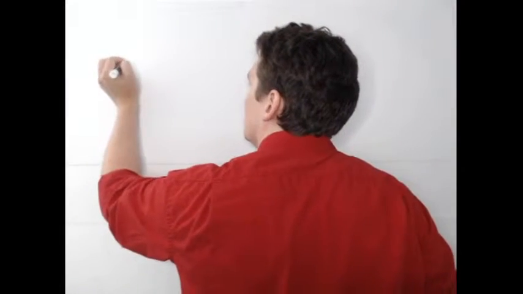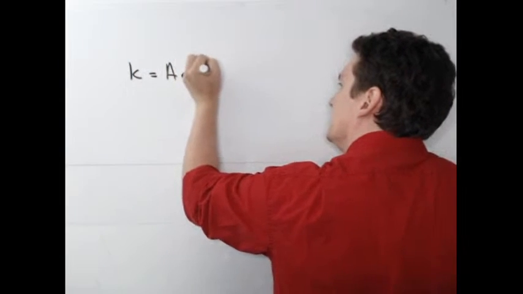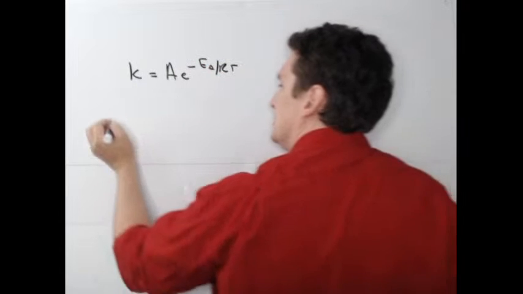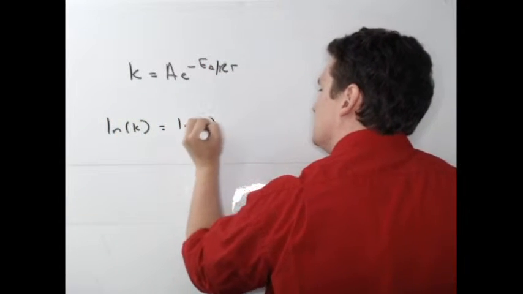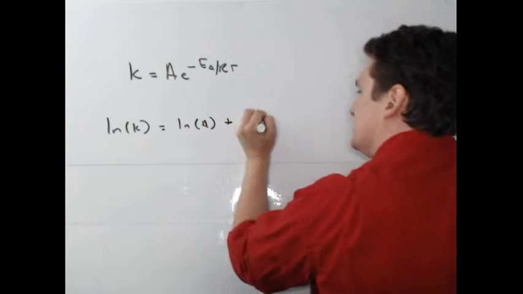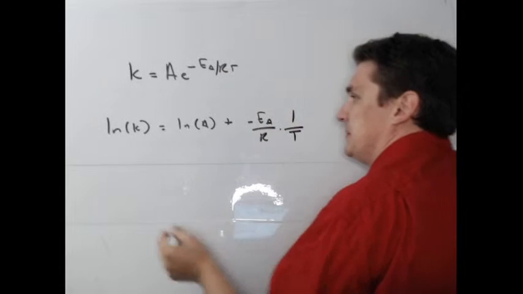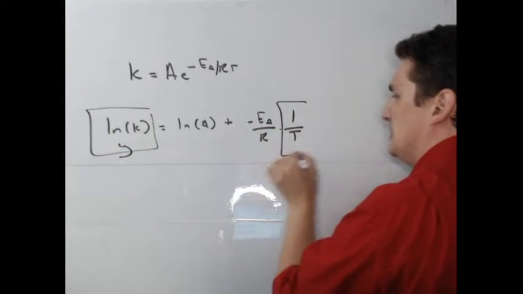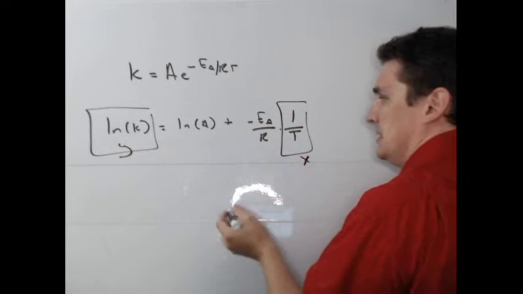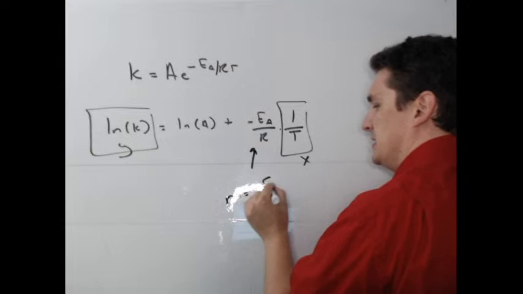So what we have to do is use an Arrhenius plot. In an Arrhenius plot, we have that k equals A times e to the minus EA over RT. So we're going to linearize this, and we get that ln k equals ln of the pre-exponential factor plus minus EA over R times 1 over temperature. The ln k here is going to be our y values. The 1 over temperature is going to be our x values. This means our slope is minus EA over R.